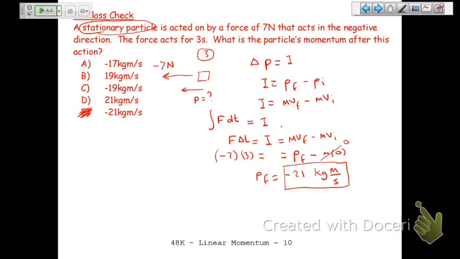And people will go, but I don't have the mass. How can I find the kinetic energy when I don't have the mass? And I'll go, just do your best. And the reason is because that mass is going to cancel on the other side of the equation. So you don't need the mass. The mass is irrelevant in it.